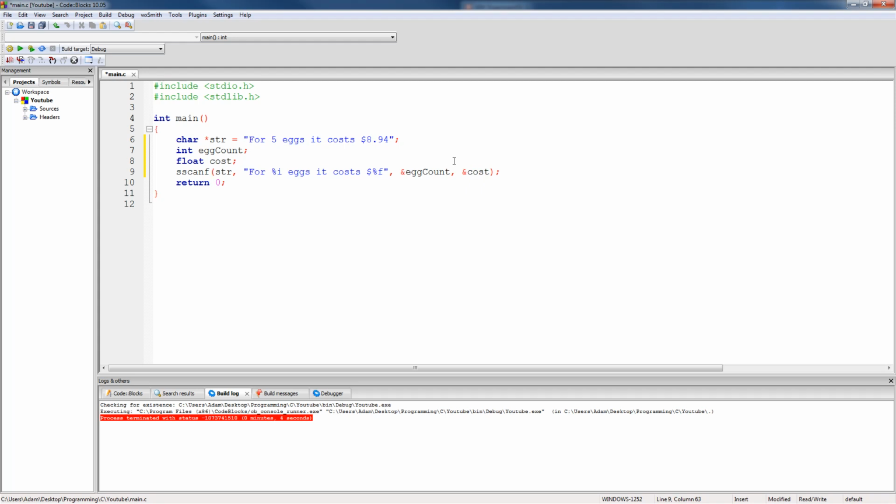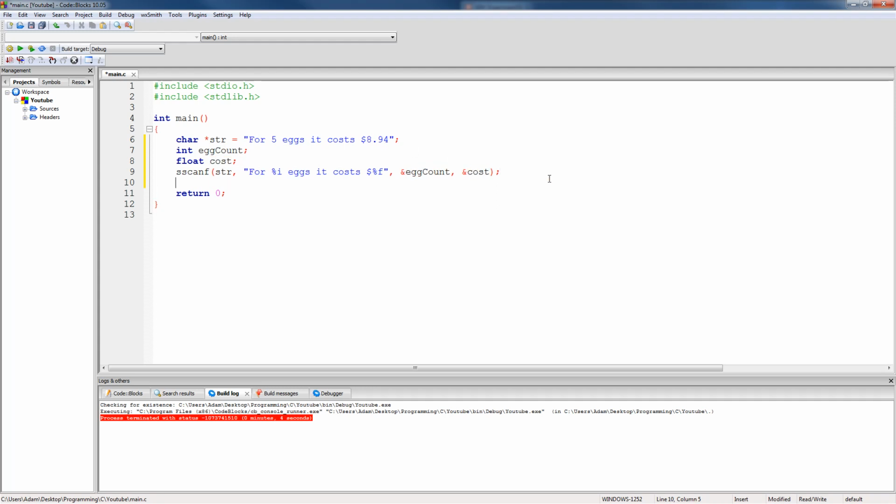Alright, so basically what this sscanf function is going to do is it's going to go through this string right here, and it's going to take this number 5 from this string and put it in this egg_count variable. Then it's going to go right here to where it says %f, and it's going to take the float from this string and put it in the floating point variable called cost. Alright, so after this sscanf function is run, egg_count should be 5 and cost should be 8.94.